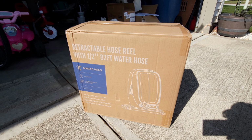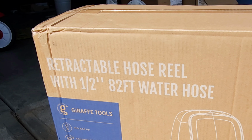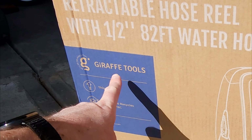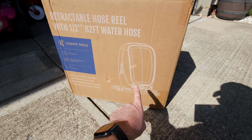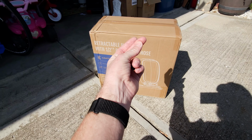All right, let's take a look at this bad boy right quick. So this is a retractable hose with 1/2-inch water hose. That is awesome right there, people. This, of course, is the name of the company right here. There's an outline of what's to come in the box. All right, let's go ahead and get inside this box, people.